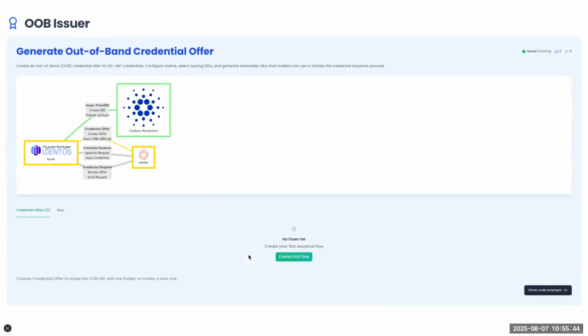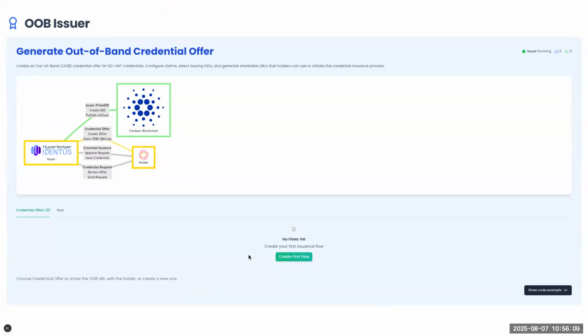Okay, so here we are going to the next step. As you see, in the first step, we already published the deed. So now the issuer is going to create a credential offer through an out of band, which is a concept that we integrated in the past year. Basically, it means that you no longer need to establish a DIDComm connection with any of the parties that you want to communicate with. You can handle everything in one single shot.